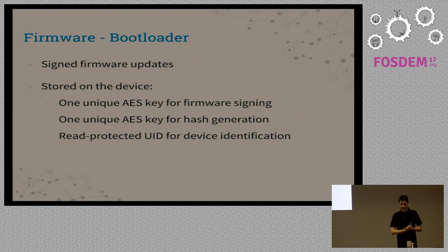So unique signing keys for every Mooltipass out there means generating a unique firmware to be flashed into the device for the mass production.